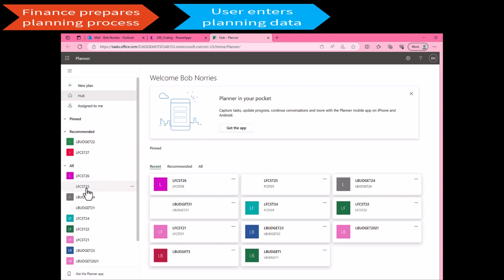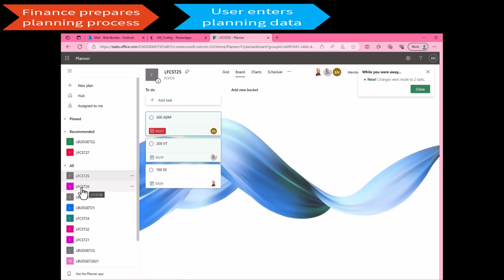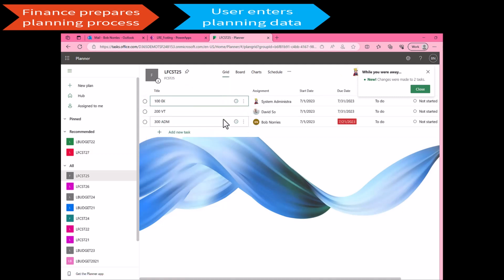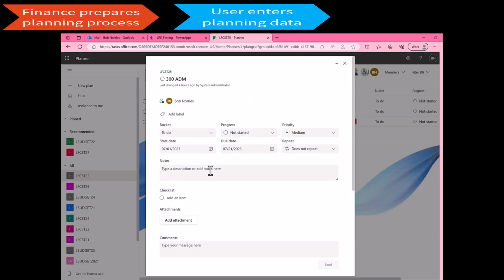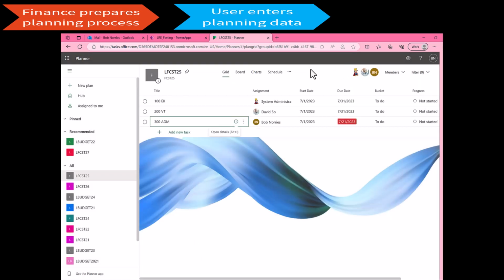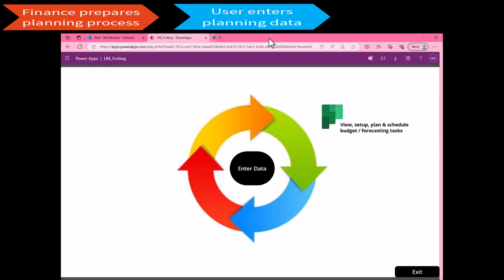He can check out, hey, what's going on with this forecast? What's my task? When is the deadline? And if you want, you can track here additional things. You can make a checklist. You can add comments. You can add notes. You can even chat with this person to tell him what's going on. Okay, but the most important thing is, of course, that he enters the data.